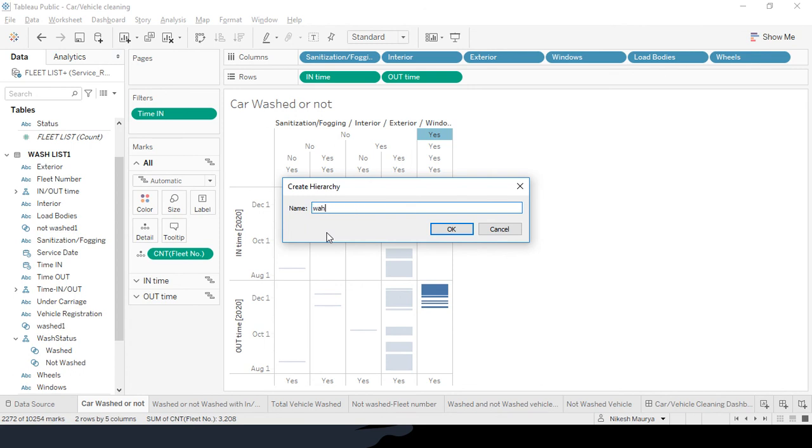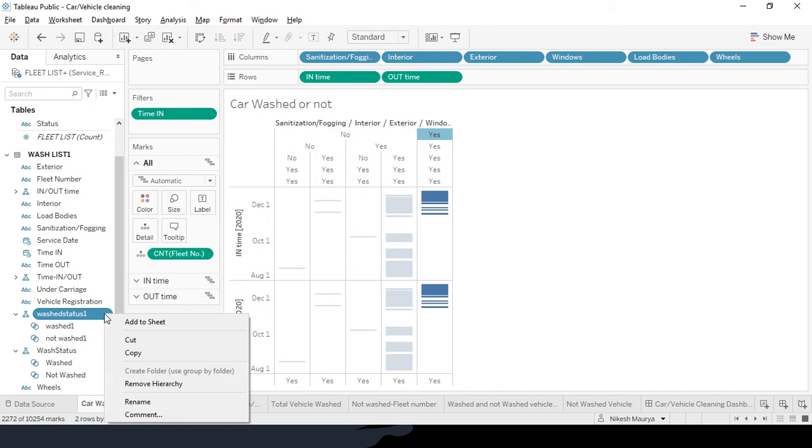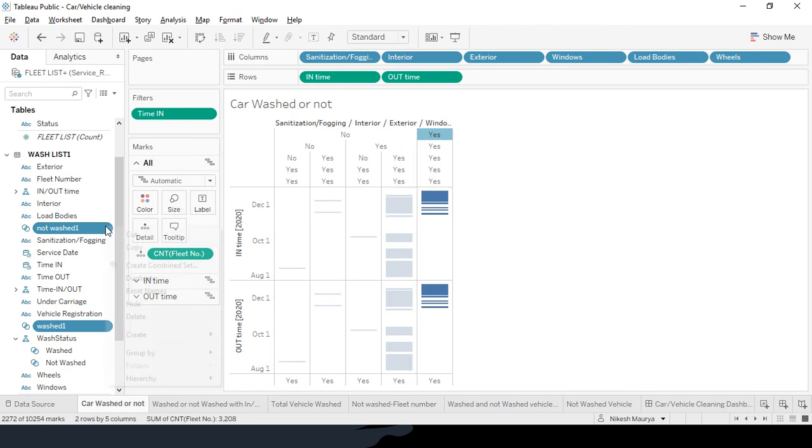So washed status 1. Okay, I'm doing it this way. Washed status 1 is created, so there we have the washed or not washed values. Right now I'm deleting this one because it is already there. Washed and not washed is also there, so you have to delete this one also.